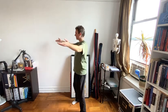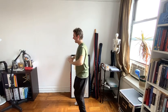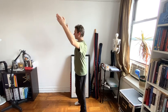You'll notice from the side, my back remains rounded. So you should still see both of your arms in your periphery. Again, if you feel pain, you make it smaller. This is what it might look like if you're really in a lot of pain and you need to find a place where you don't experience the discomfort. It may start down here, which is totally cool. No problem starting down here.